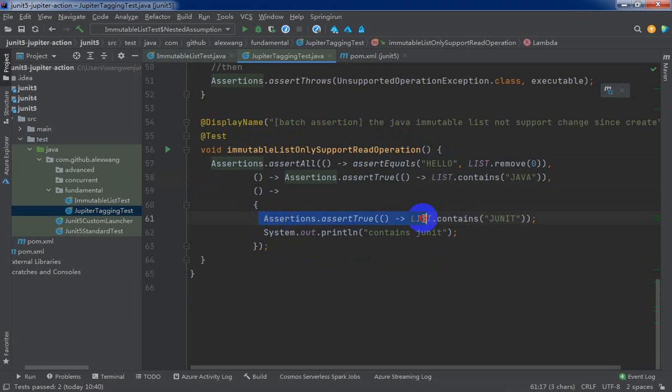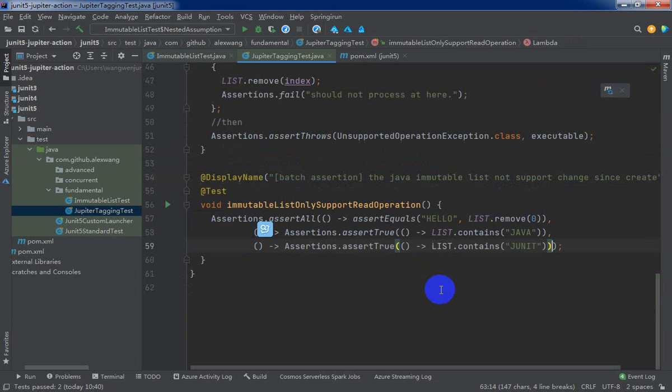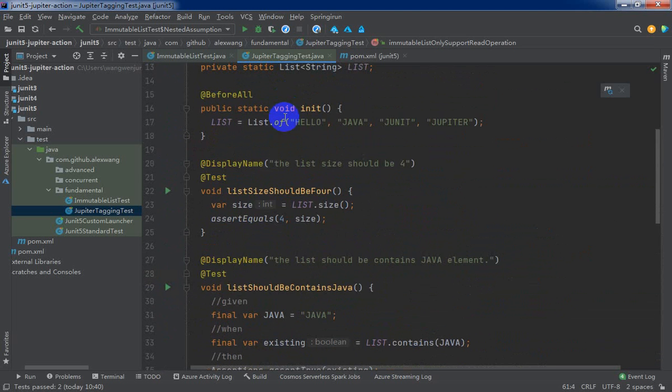Yes, because we already know the batch assertion details, so no need to print something out. All right, so far we already completed the source code write into Jupyter test and tagging test.